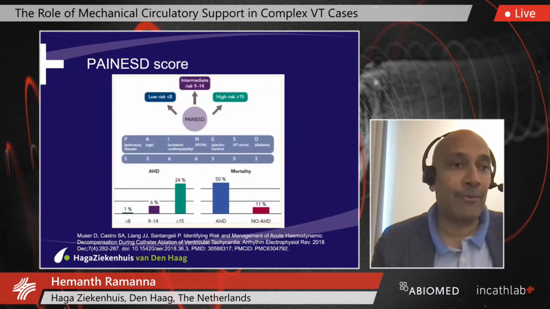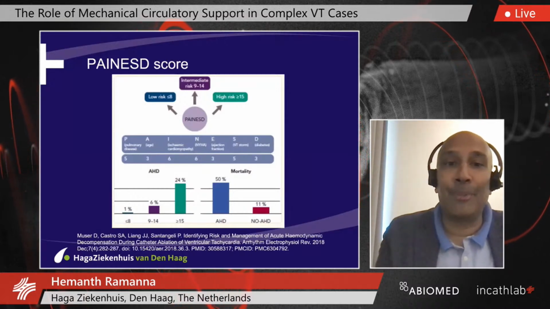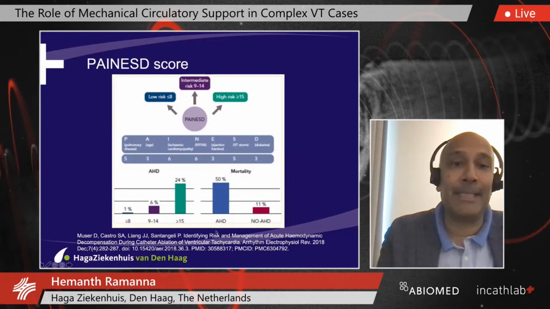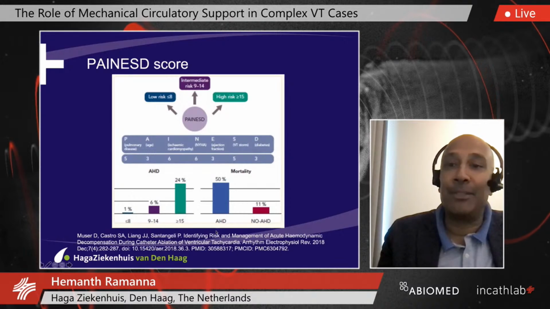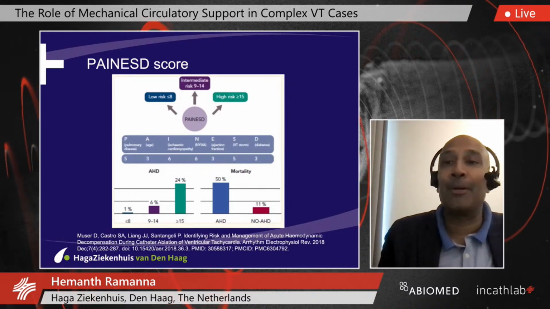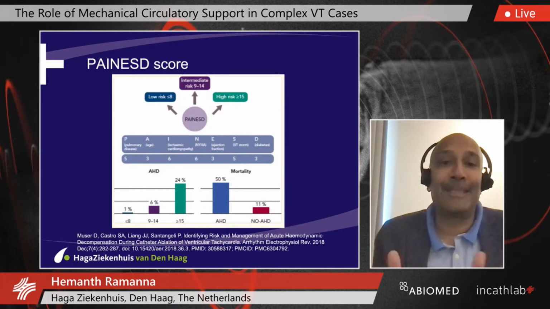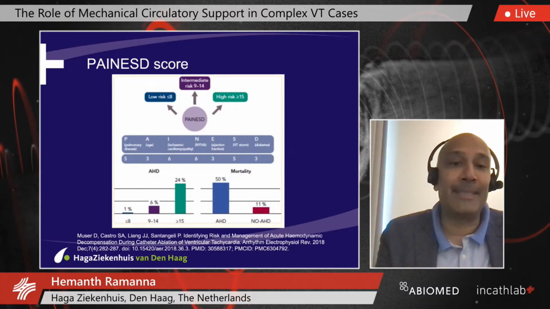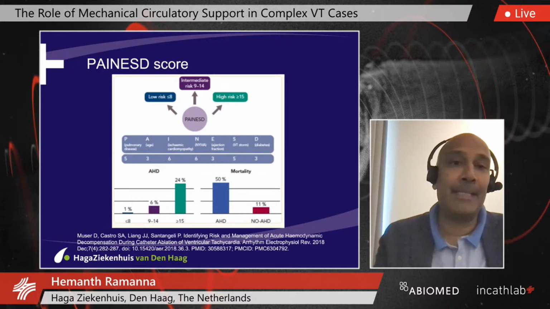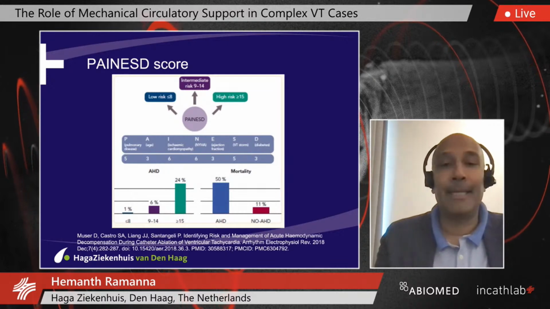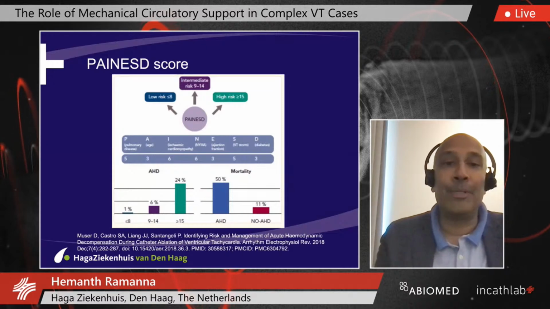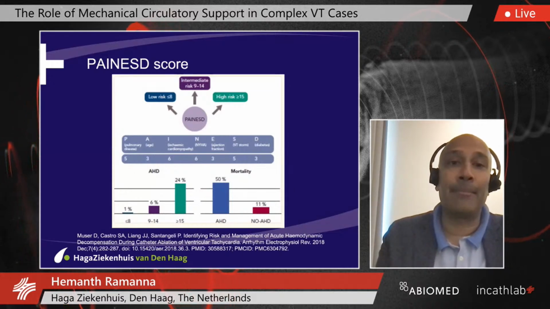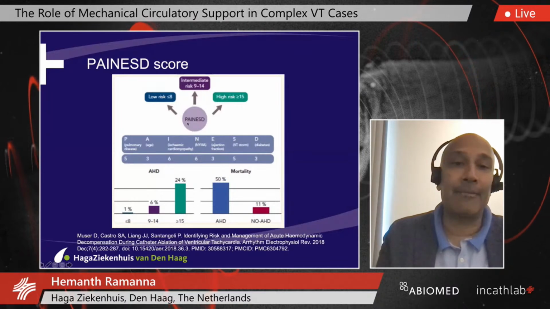So then, of course, we whip out this card, which comes in really handy, and we use the PAINESD score. And of course, there is a budgetary constraint, because if you say the word Impella, I want to do an Impella, then the management always goes, "Oh no, we can't do that," because it's expensive. If you show them this, it convinces them. There are two kinds of PAINESD scores: one with anesthesia included and one excluded. As we always do the case with anesthesia, we use the score where the anesthesia is disregarded, the PAINESD with only one A instead of the one with two As.